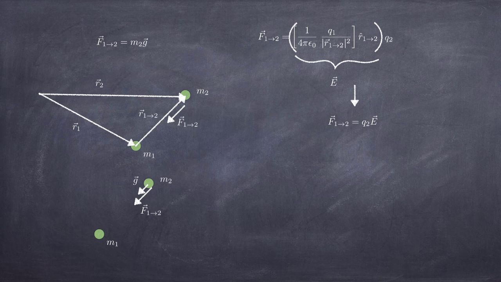Now, the reason we do this is not just to make life complicated and abstract, but the fields turn out to actually be real things. That the only way to really get the right answer under all circumstances is to introduce this idea of the field. And we'll talk about why that is and how it is that, for example, if you move charge 1 around, the field doesn't immediately change at the location of charge 2, but actually takes time to propagate those changes out to charge 2. And if we didn't have the field concept, we couldn't take into account those kinds of effects.